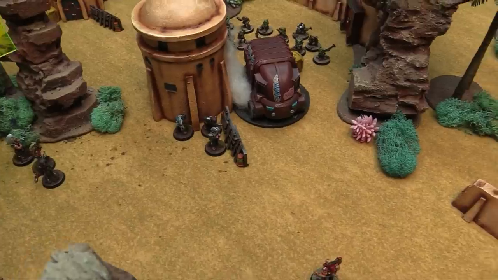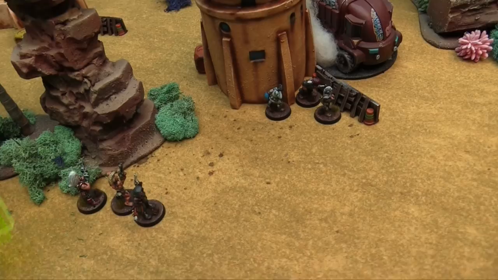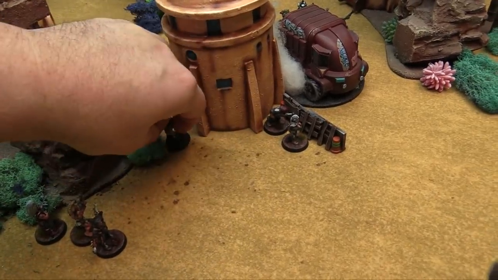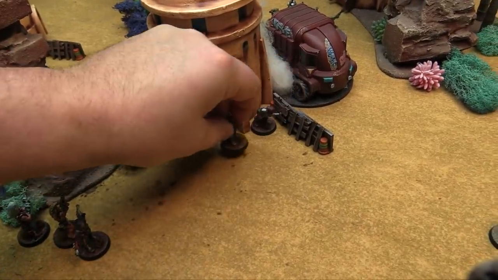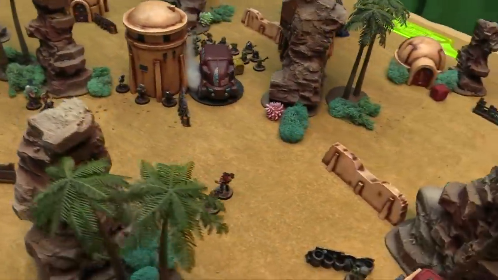Do I want to leave cover? No, I gotta get him off the table. I just don't want to expose him to the Grots. So he's gonna fall back a little bit more. He'll take cover. They'll all just stay where they are, and we're gonna hope the scout can save us.